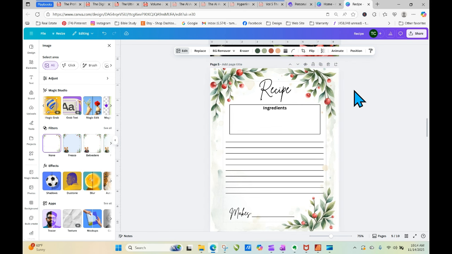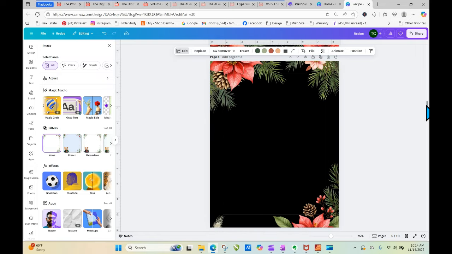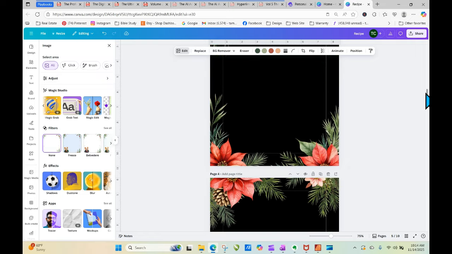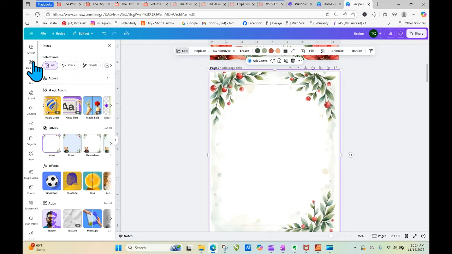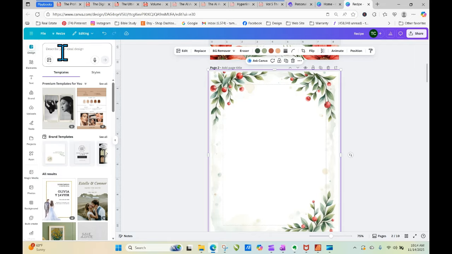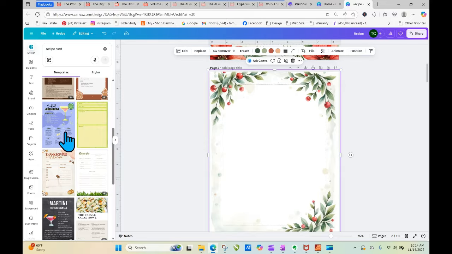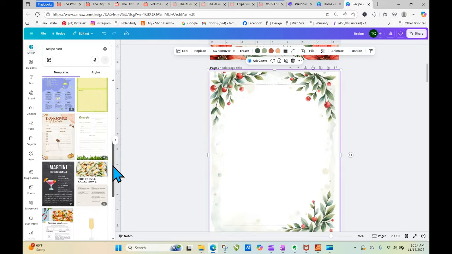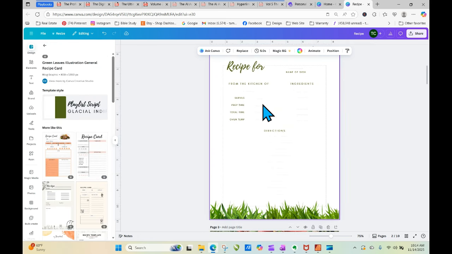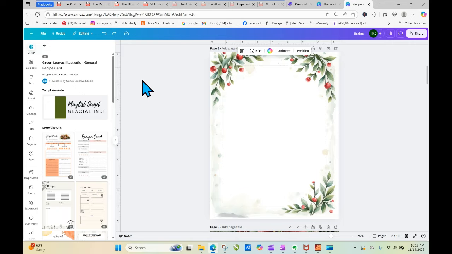And how I did that, let me just go back up here and show you. You can see how I put it together. But in order for you to do the lines and everything, you really shouldn't use the template. I know you could go here and you could do recipe card. And it's going to give you a lot of different templates you can scroll through, and you could do this and get this layout like this. But we don't need to do that because those are all pro features.